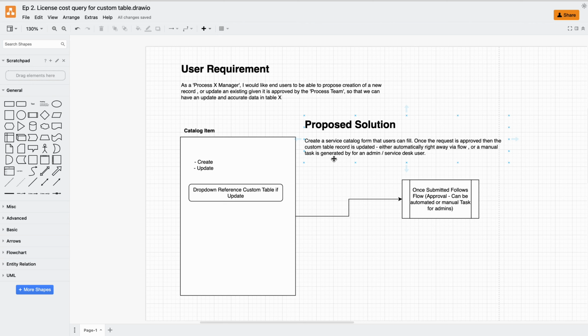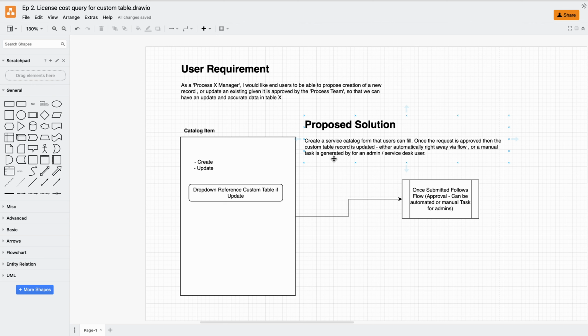Now, you potentially might want to have a manual task for users with those licenses or roles to just validate before they're entering or updating it, just in case. But if it's being approved, then you might not need that anyway. So it does depend on the requirement, but it can go either way. Obviously, by doing it automatically with a script, there is no license needed for updating and creating, so you can do that right away.